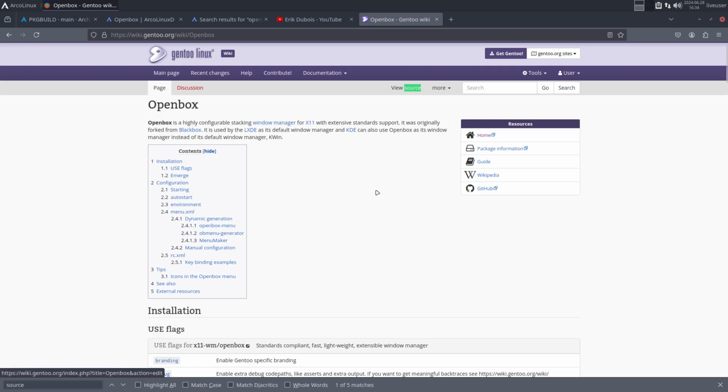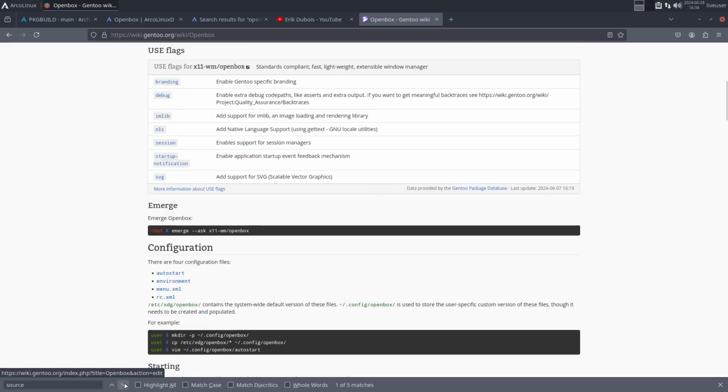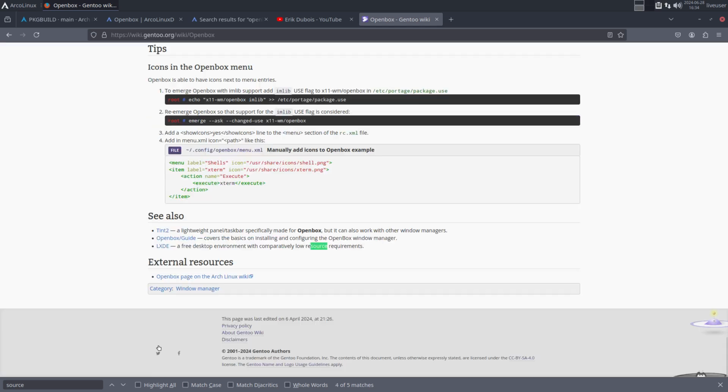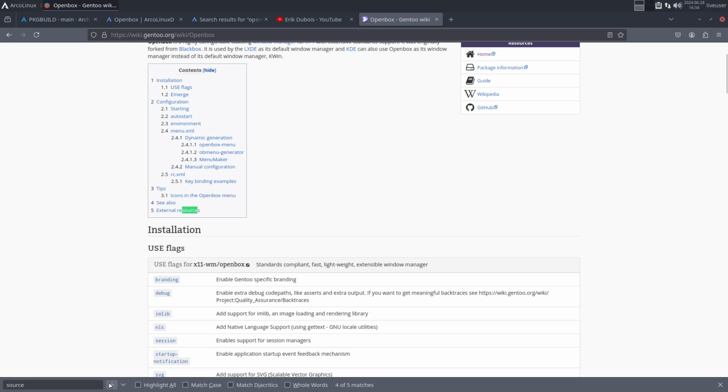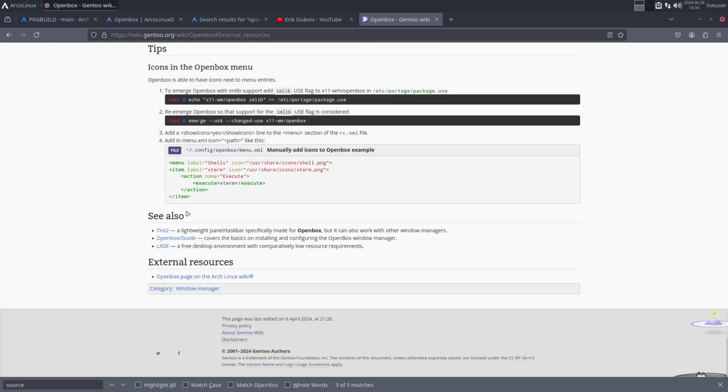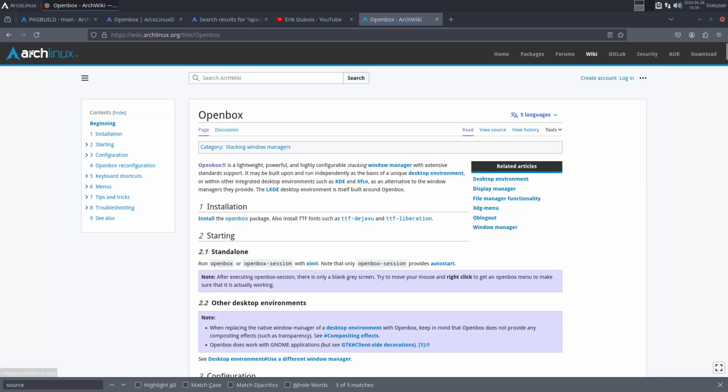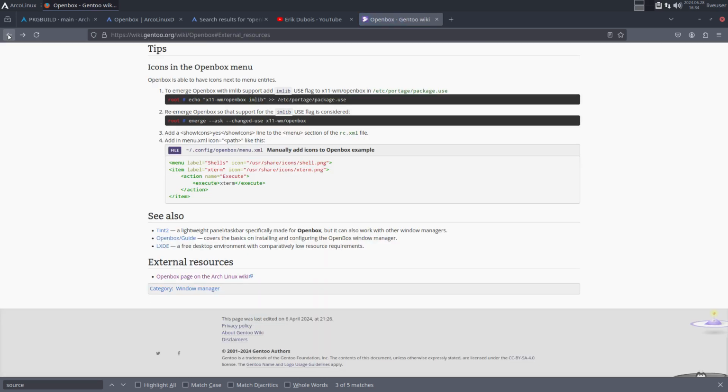Nope. External resources. This one. So they're referring to ArchLinux. Gentoo is referring to the ArchLinux webpage, and it's the other way around as well. So Arch is pointing to Gentoo.